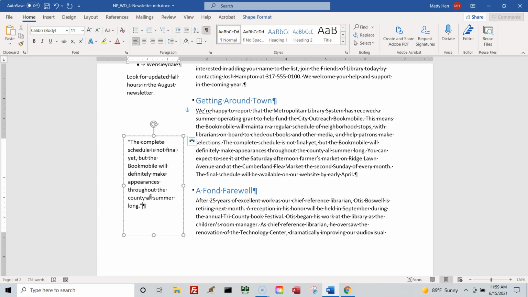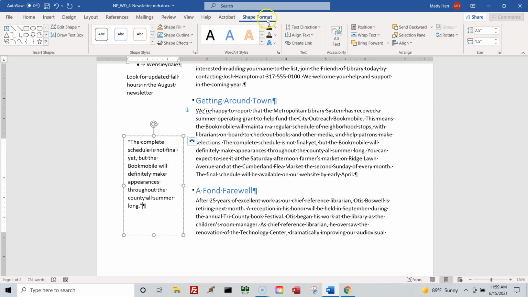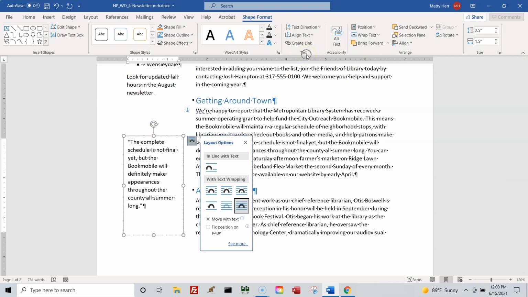On step 4, it says, On the ribbon, click the Drawing Tools Format tab, and it's actually going to be the Shape Format is what they're calling it now. Or at least in my version, it might be the Drawing Tools Format tab. In the text group, so we want to find that text group again, and that's going to be in the center here. Click the Align Text, and we want this to be in the middle, and that way it's balanced top to bottom.